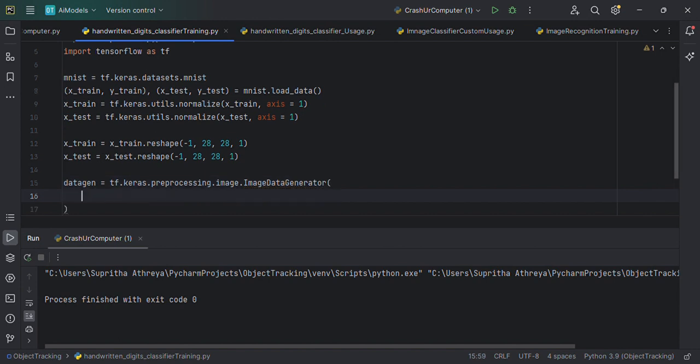And then we're gonna pass in, so there are a lot of arguments you can pass into this, but we're only gonna pass in 4 for now.